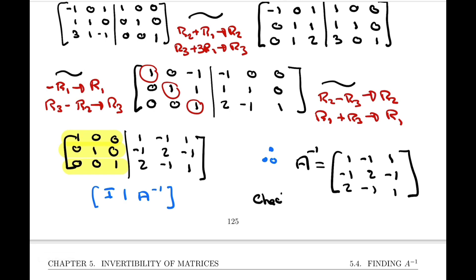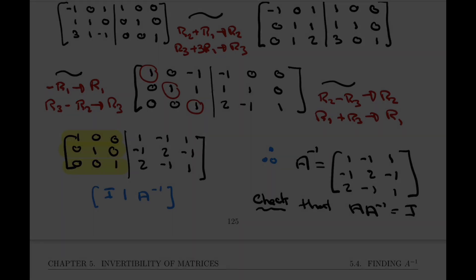I'm not going to do it here, but it's always a good habit to check. How do we check that it's the inverse? Well, if you multiply it by the original matrix, it should give the identity. You can do that as an exercise to make sure that we have the correct matrix. And that is the end.